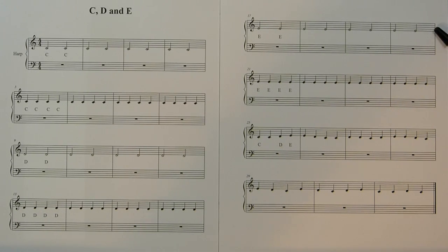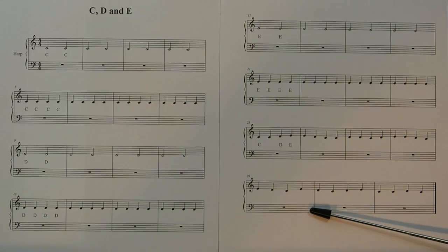Again, I have the line of half note E's, and then a line of quarter note E's. And then I've mixed them up for you to play on your own. So first of all, try to get those into your memory, and then you can play these last two lines, which don't have the names of the notes on them, but they're either C, D, or E. So you can try that on your own, print this page out, and practice, practice, practice till you have those three notes C, D, and E memorized.